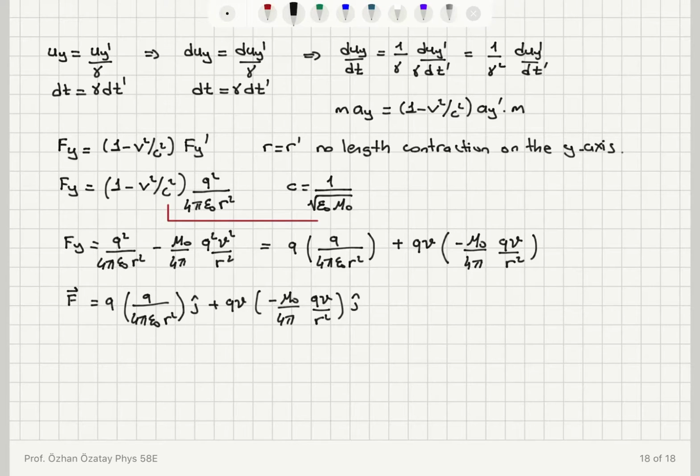Now if you look at the cross product between the unit vectors i hat, j hat, k hat, we see that from cyclic permutations i hat cross j hat is equal to k hat. And similarly if you look at i hat cross k hat, if you go from i hat to k hat, you would be going in the negative direction, so you will reach minus j hat. So I can write minus i hat cross k hat is equal to j hat.